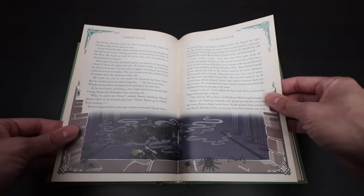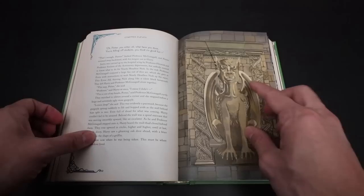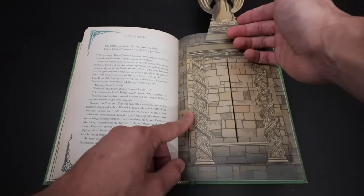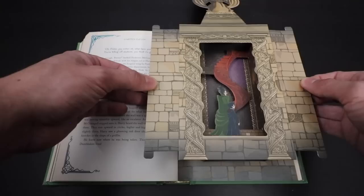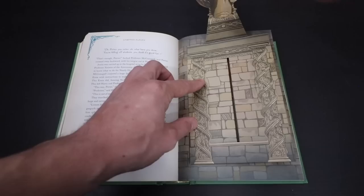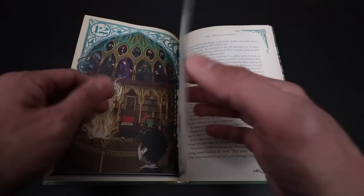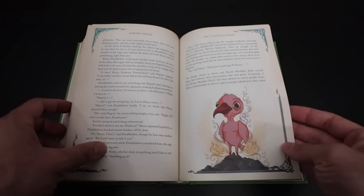Hagrid. There's been another attack. Here we have come to, I think, my favorite interactive piece. You all know I love Dumbledore — he's my favorite character. Here is his office. We flip the gargoyle up and pull these two tabs to reveal the entrance to Dumbledore's office. We see Professor McGonagall and Harry Potter. And now we are in Dumbledore's office — we see Fawkes on a burning day. Fawkes has caught fire and was reborn from the ashes.